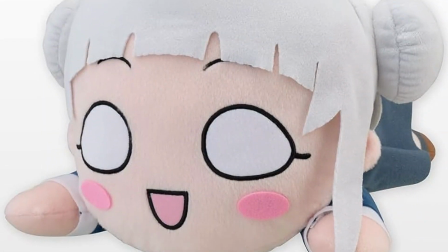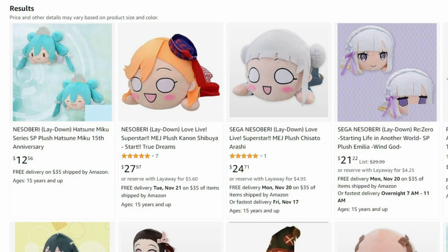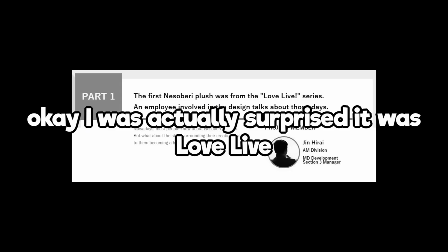Neso berries. They are the most adorable way of releasing merchandise for your product. They're cute, they're simple, they're mass producible. That blank, soulless eyes, that eternal smile. Well, to start things off, I don't really know the history of Neso berries, nor do I really care.